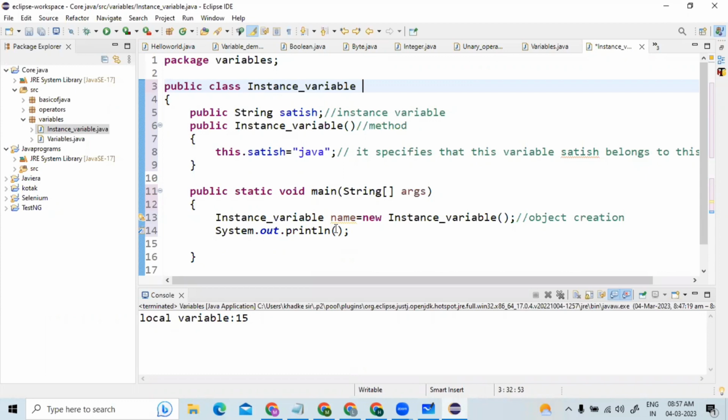See, simply, the value assigned to the instance variable.